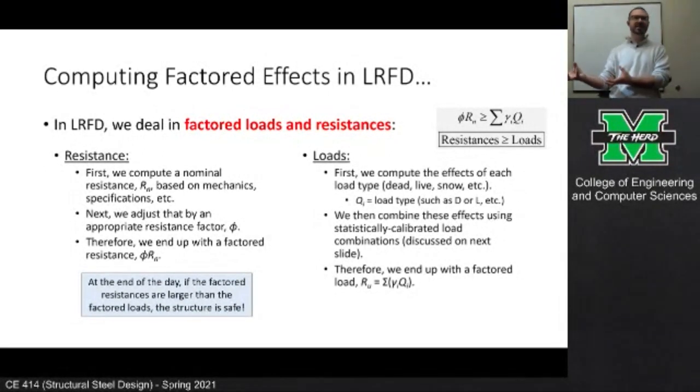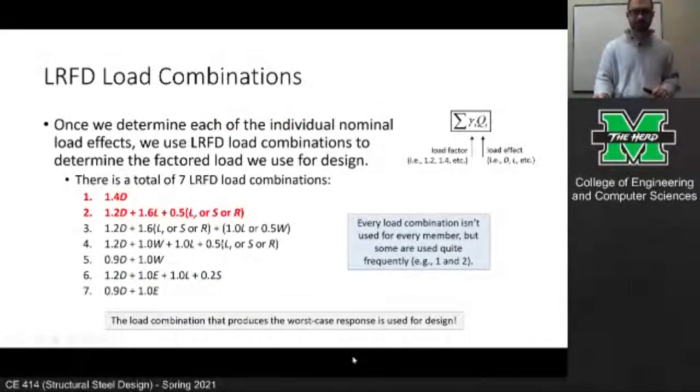And as long as the factored resistance is greater than or equal to the factored load, then we know that the structure is safe. And that right there, in a nutshell, is what we're doing this semester: ensuring that the steel elements we design, the beams, the columns, the connections, the tension members, what have you, have a factored resistance greater than or equal to their factored loads. And honestly, in practice, the equal almost never happens, because your loads are usually decimals and whatnot, so it's really just greater than that you need to focus on.